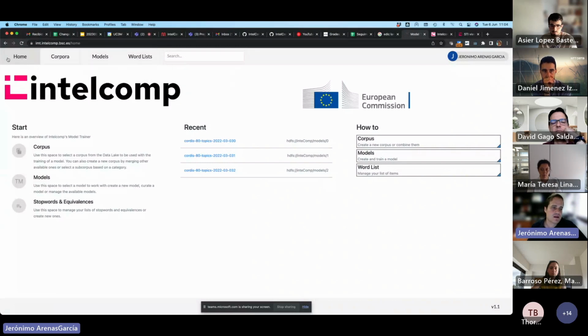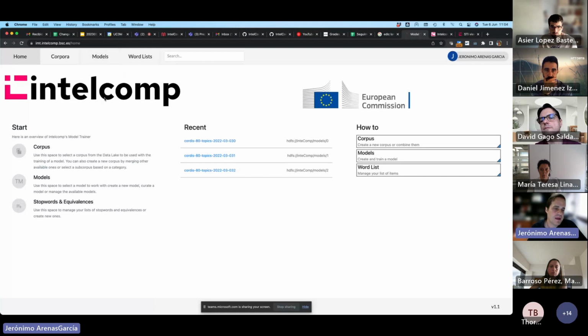So what are the main menus of the application? It is structured under 3 different menus. The first one is the corpora. These are the data sets that we are going to use to train our artificial intelligence models on. Then we have models, and under models we have the domain classification and the topic modeling.